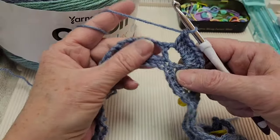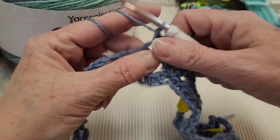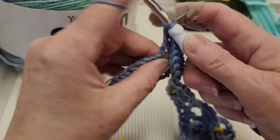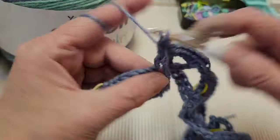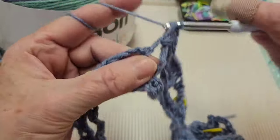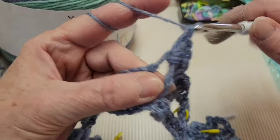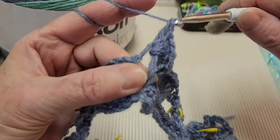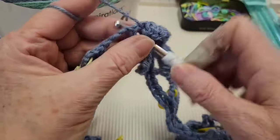We have a chain four next, we'll put a single crochet. Always put a single crochet around the chain fours. We have another of those chain three V stitches, so we'll put seven double crochets in there. One, two, three, four, five, six, and seven.